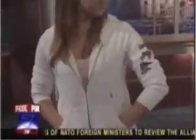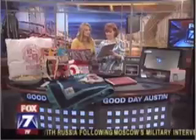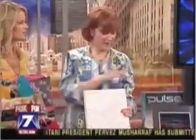But this is my absolute favorite item. This is a new pen that records as you're writing, and then you can play it back. It records the lecture. It's called the Pulse Smart Pen, and it's fabulous. So as you're writing, when you go back to your dorm and you're like, what did he say? You can go back to where it was written, and it will play it back for you, and you can download it into your computer. Oh my goodness, with that and the Dell, your kid has no excuses not to have straight A's.